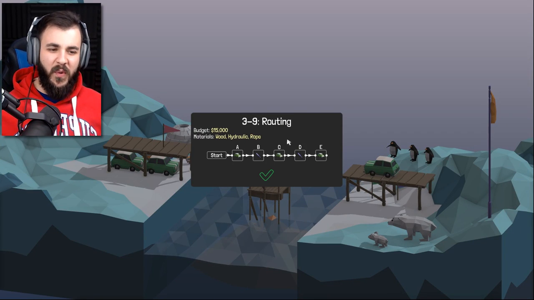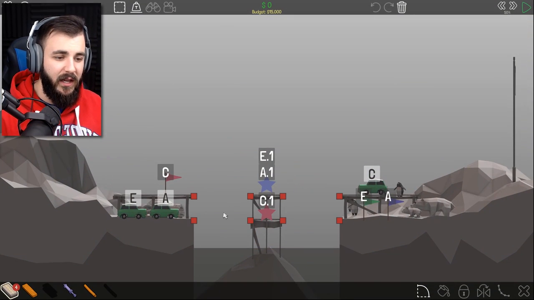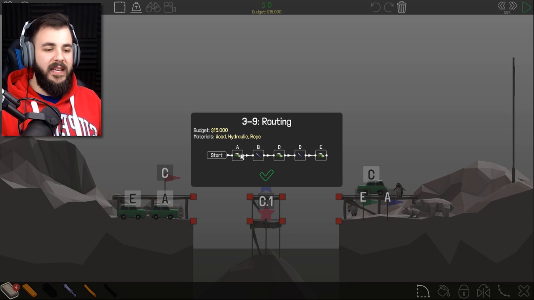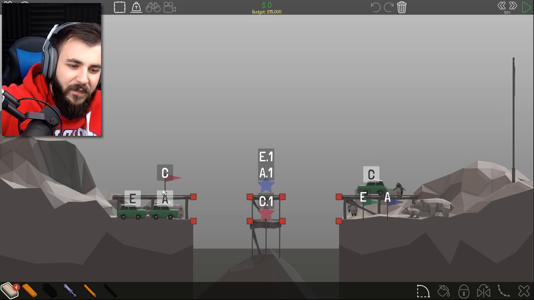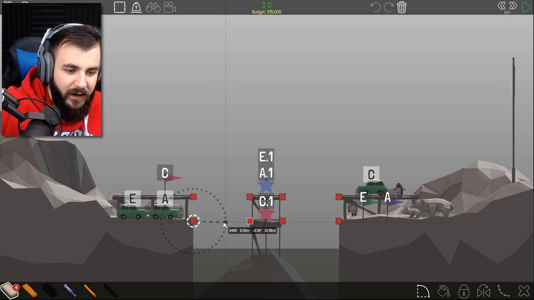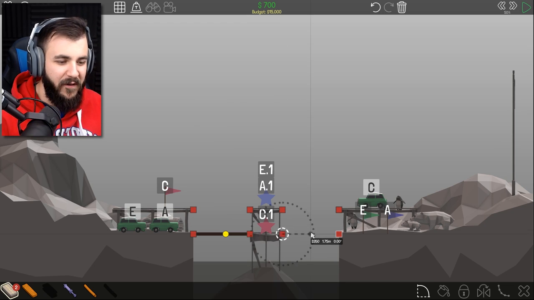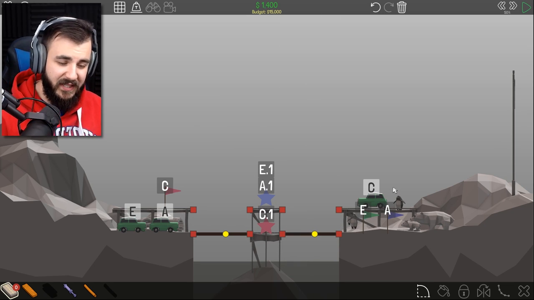Do we have time for one more? Depends what it is. 3-9 routing. Car, piston. Wow. A, C, E. All right. So A, B, C, D. I didn't realize you can work it out like that. A's got to go there first. All right, I get that. Let's put the grid back on, all right? A's gotta go there, straight through, then B, so piston's gonna move.